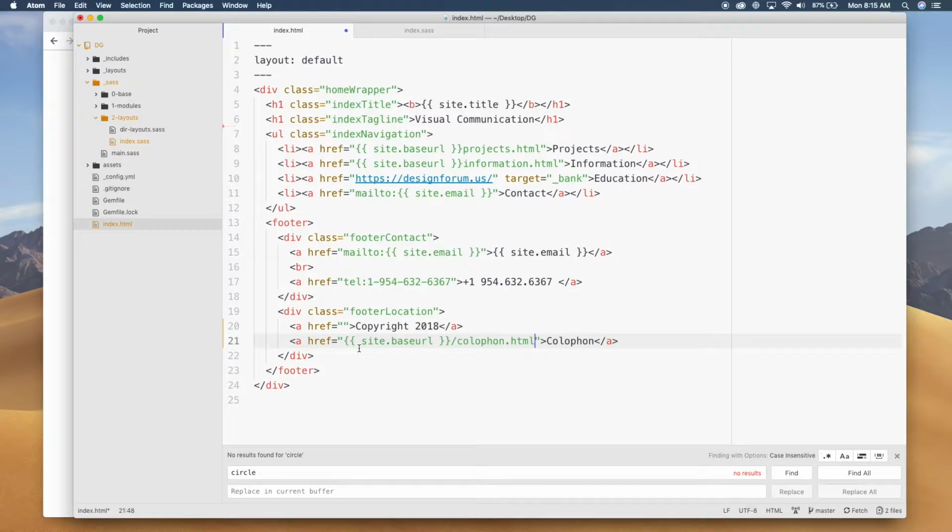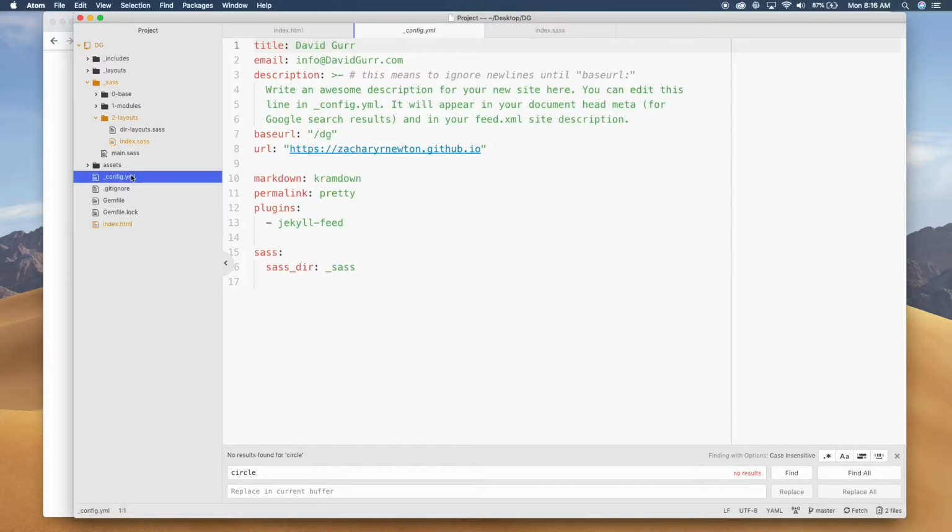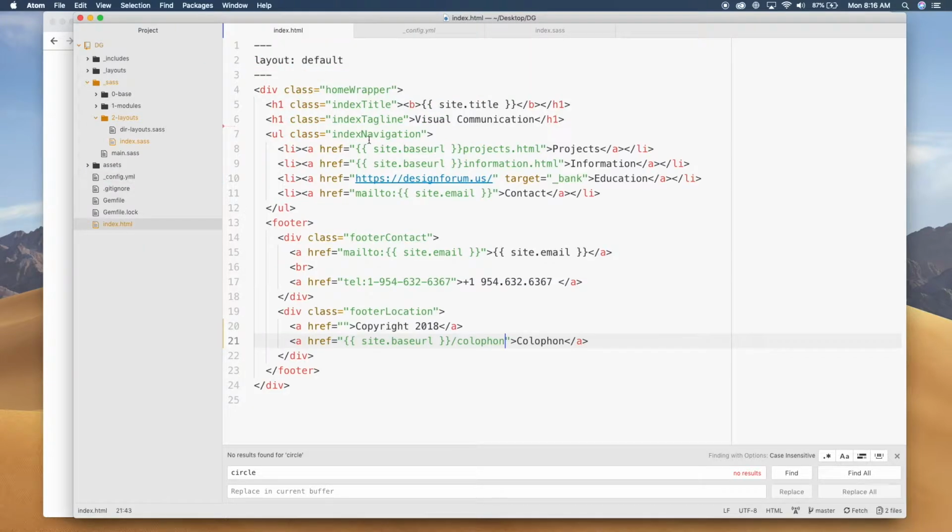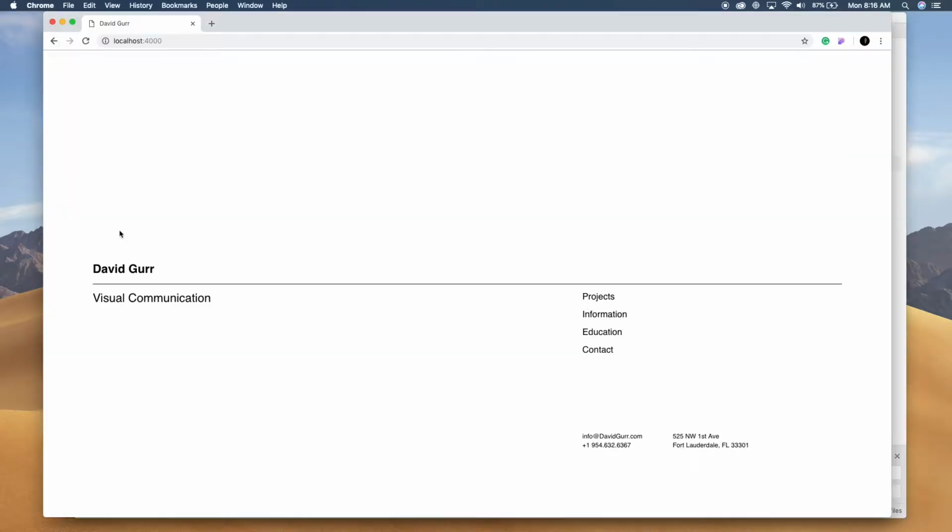Actually, we don't need HTML. That should work because we wrote permalink pretty here. So we're actually going to have to take the HTMLs off of these as well, I believe. Totally forgot about that. Okay. Let's go ahead and take a look.